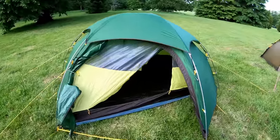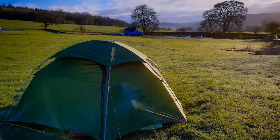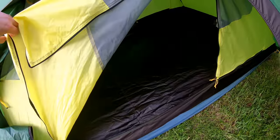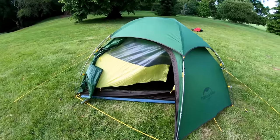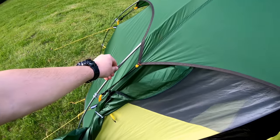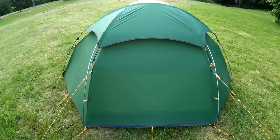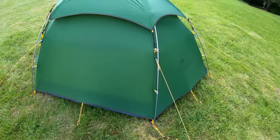The Naturehike however is my go-to two person tent — I use it on all my campsite trips now. There's plenty of room for me and the missus, it's really comfortable and I'm impressed with how it performs. I have used it up on the hill in winds of around 30 miles an hour, but this is not as robust as a Hilleberg. This isn't the tent I would choose for camping in all four seasons up in the mountains. The Cloud Peak 2 is a perfect beginners tent and would probably be sufficient for 70% of the camps I do, but definitely not for camping on Ben Nevis in very high winds.